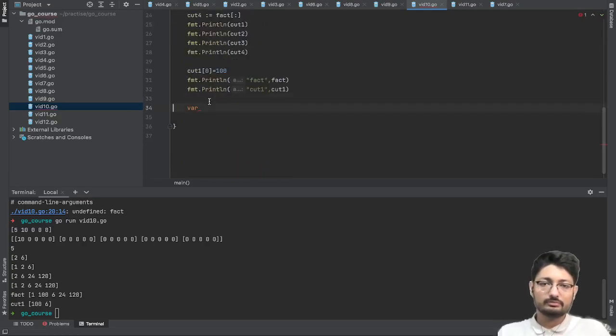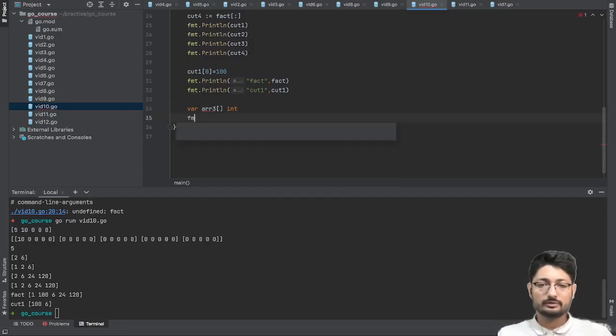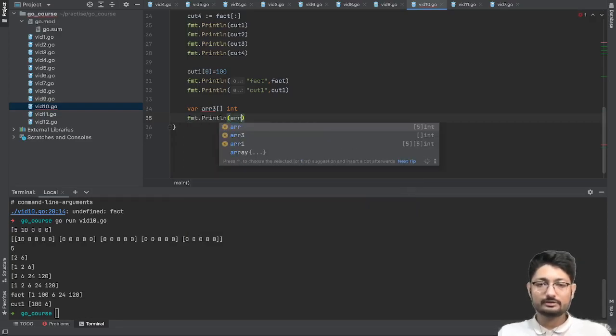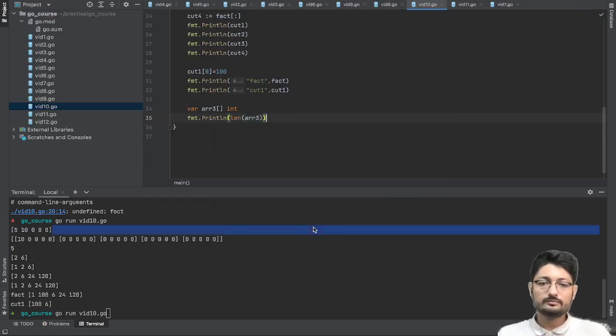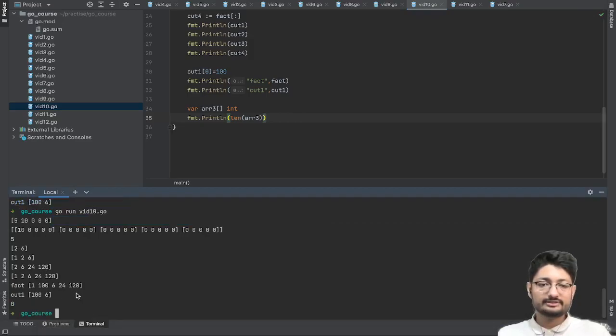Let us do the same thing. I'll do this like var, but I won't give the value here itself, and let us name it var3, fmt.Println. This is also valid, and because I have not given the value, this is not called an array, it's called a slice now. So it's AR3, which means I have created a slice. Let's print out the length of it. You can see that the length is 0.